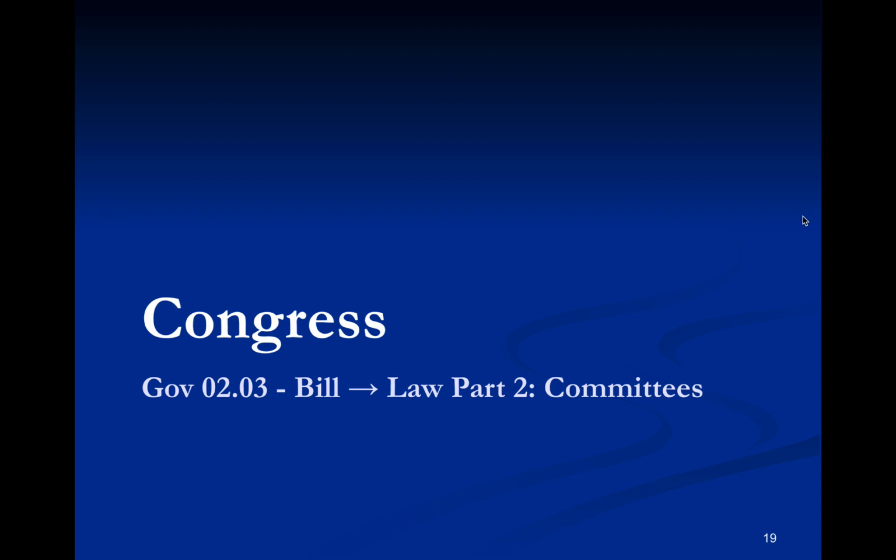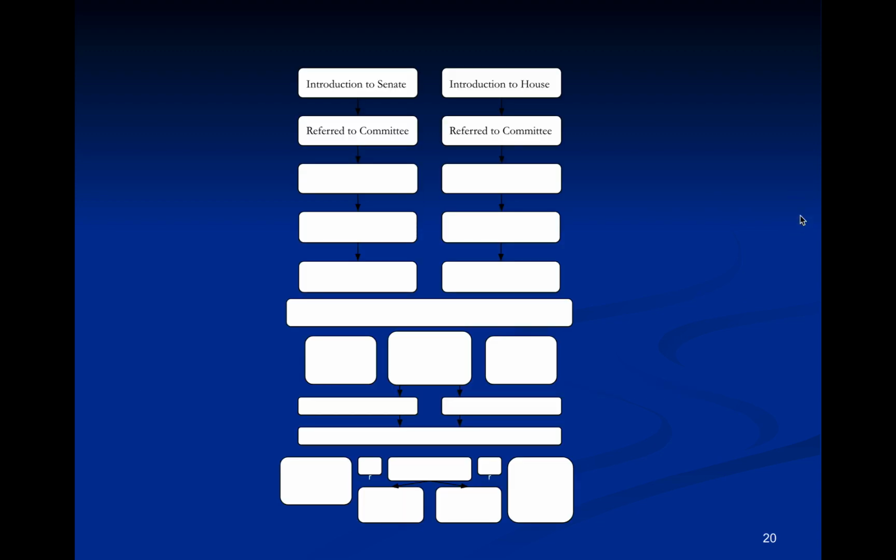This video goes along with your How a Bill Becomes a Law worksheet. This is part 2 of this worksheet where we're talking about the committee system in Congress. So at the top of your worksheet in box number 2 on both sides, you can put that the bill will then be referred to a committee.